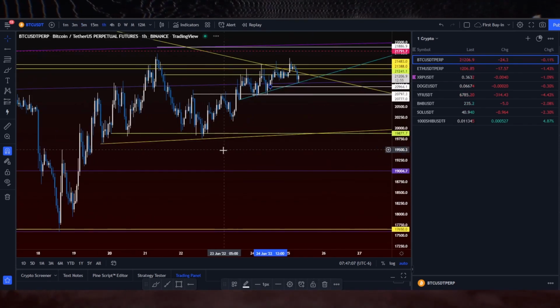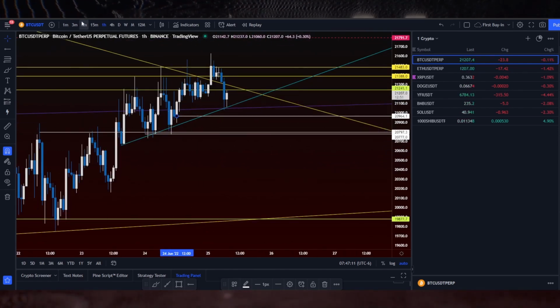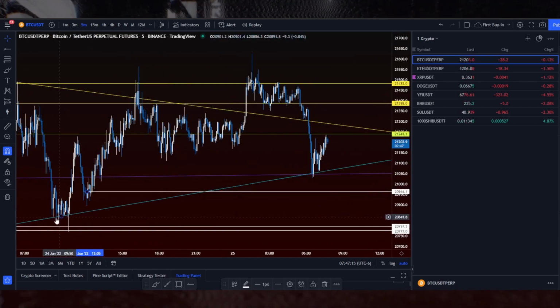But in this case, it's a very simple trail to follow. It's just hitting trend. It has been this whole time. It has been backtesting and holding trend this whole time.